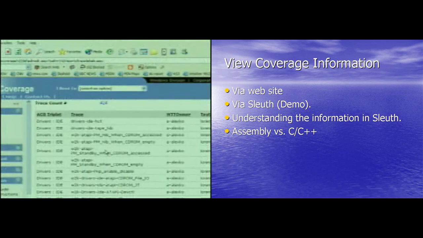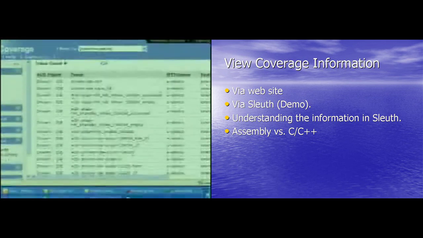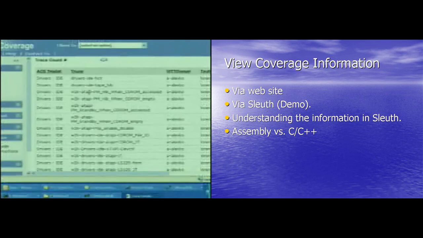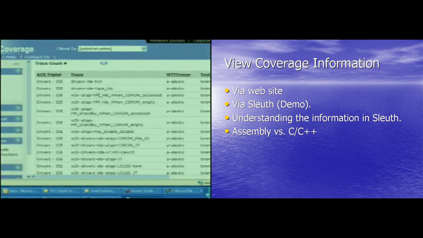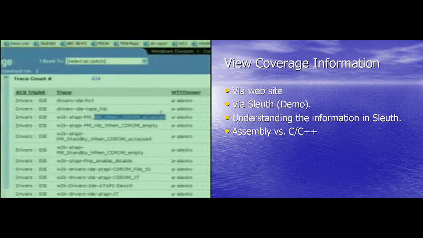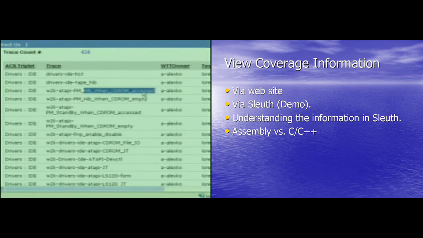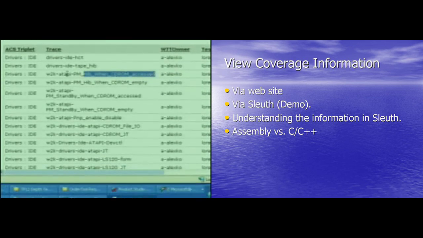And the naming convention I've used for Windows 2000 has been Win2K, ATAPI, which is the binary name, the class of the test, which is power management, and then we're hibernating the machine while the CD-ROM is being accessed. So while we're doing I/O to a CD-ROM drive, we'll hibernate the machine. And this trace data encompasses all the code that got executed while that test case was taking place.